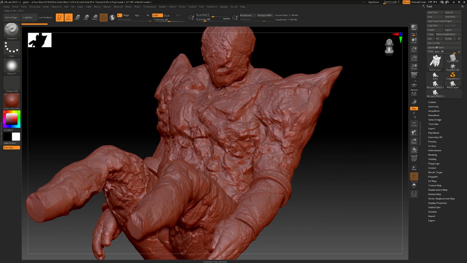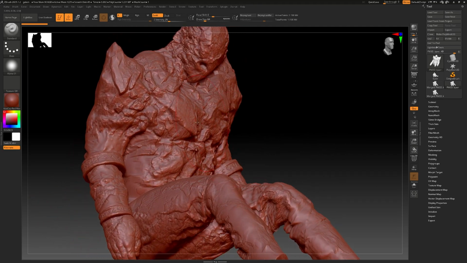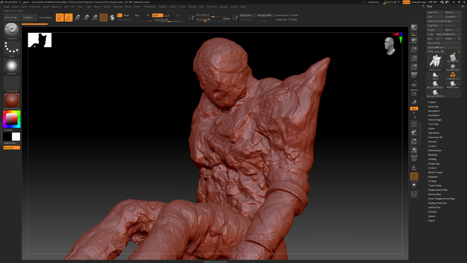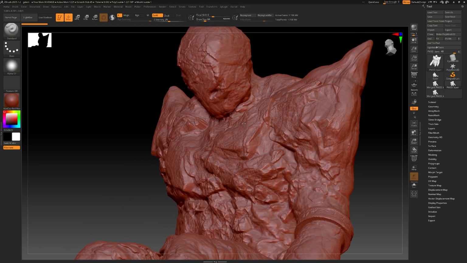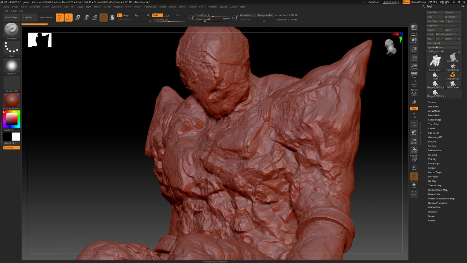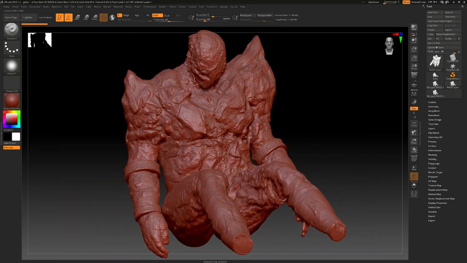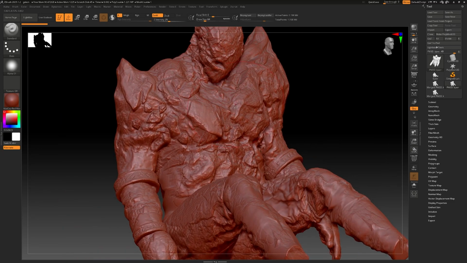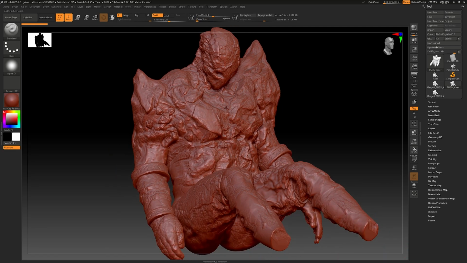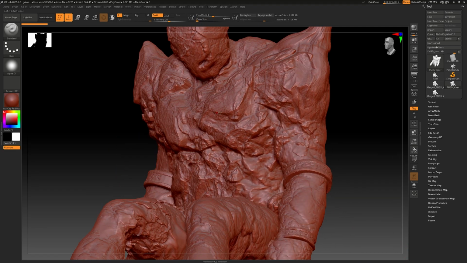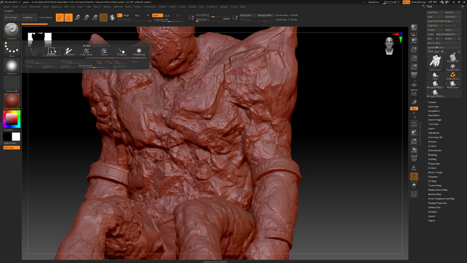That way he was a little bit more, how do I say, lifeless, just because he is just sitting there. I didn't want too much of an expression on his face, so it created a bit more mystery, the fact that he didn't have a mouth or much of a face. But it added enough to believe that it was some kind of being. And then I just used some rock alpha textures that I've purchased in the past, and I just started sculpting them on the dude.